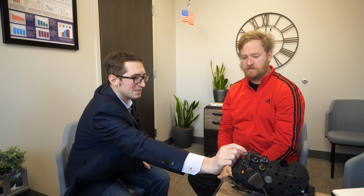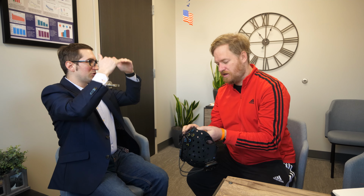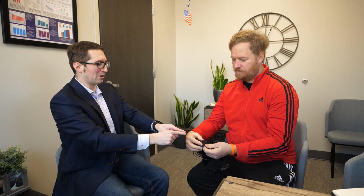Right. Which you can do by having, the shorter these channels are, the distances between the two channels, the closer it's going to be reading. So the further apart you get, the deeper the reading. You also get more noise and weaker signal. I was wondering why they're so spread out. Some of the standard in the field and the research is to have these things called short separation channels. Not always necessarily needed. There's still some thought, like if you're working on children, their skulls are pretty thin as it is, so you may not need it.